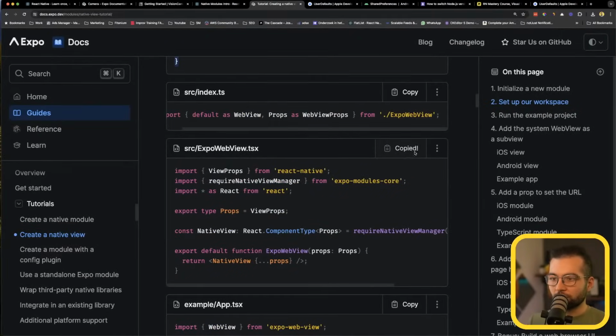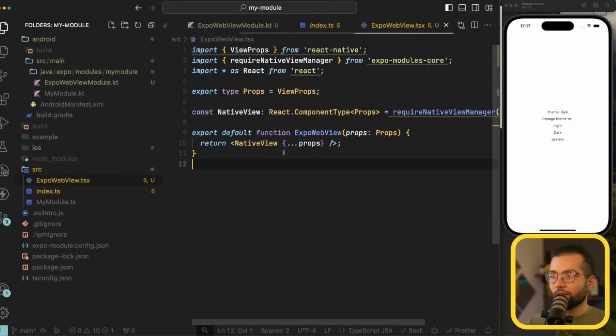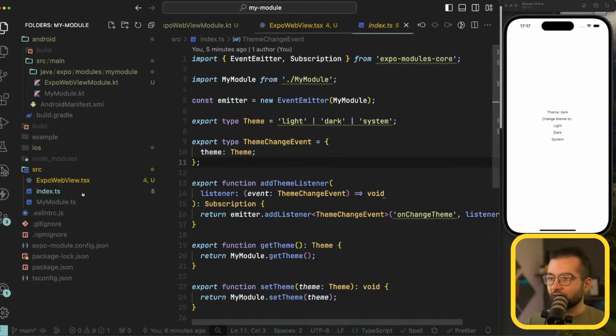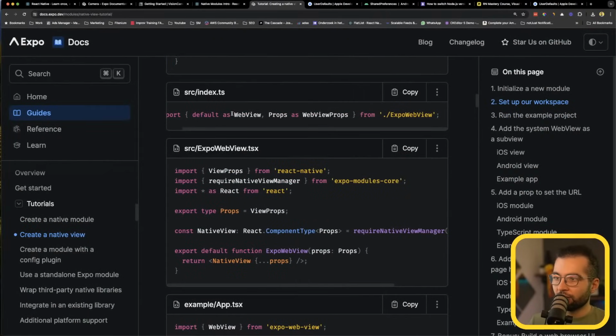Inside the file, we're gonna export this one. So it has some props. Native views, React Native props, require native view manager expo web view. This is the name that it will try to access. And here we'll render the native view by sending the props there. And in the index.tsx, we need to simply export the web view and the props of that web view.